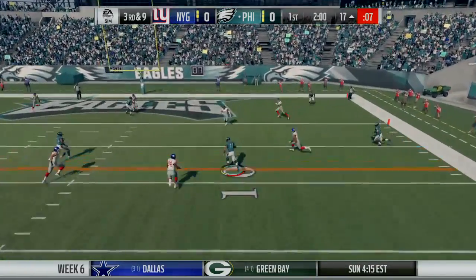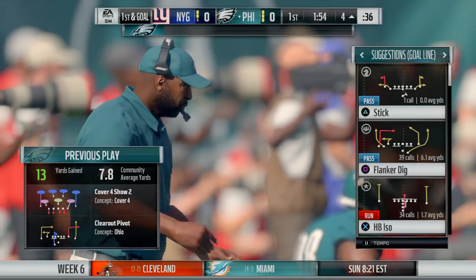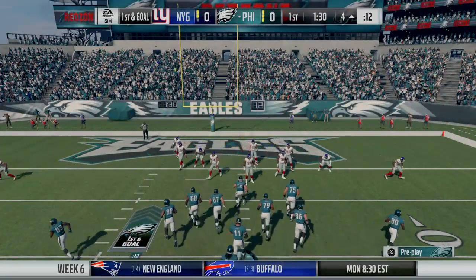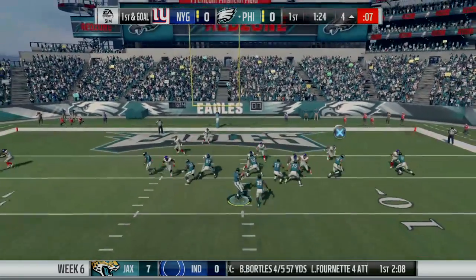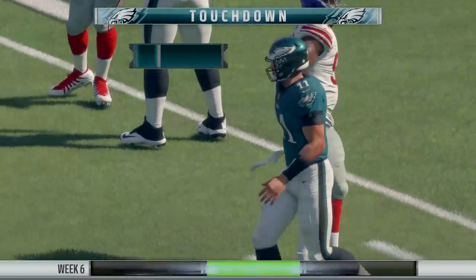Escaping the pressure right. He can run for it, and he will. Wentz can pull it down when he needs to, and the 6'5" quarterback picks up the first down. Now that's disappointing for the defense. They had the advantage, had excellent coverage all over the field, but they let him get away, scramble, and pick up a first down, and inside the 5-yard line. Now Wentz. And that's going to be caught for an Eagles touchdown.